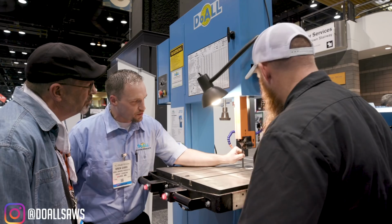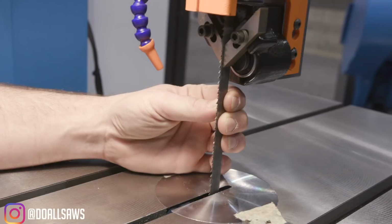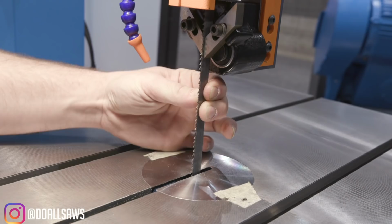Yep. The best way I've always said with the guide setting, you can pull it in and out, straight and back, but you can't go side to side. That's the biggest thing that I can suggest for you guys on that.